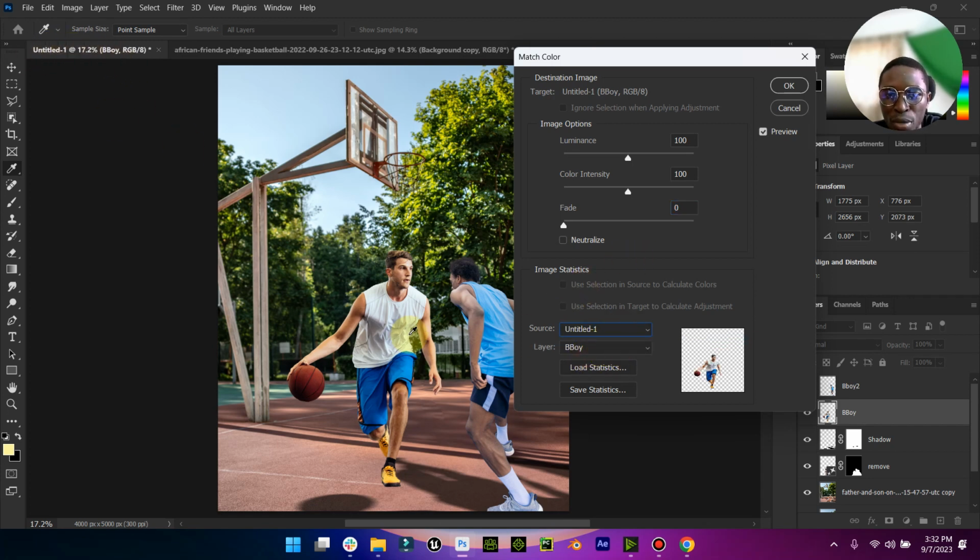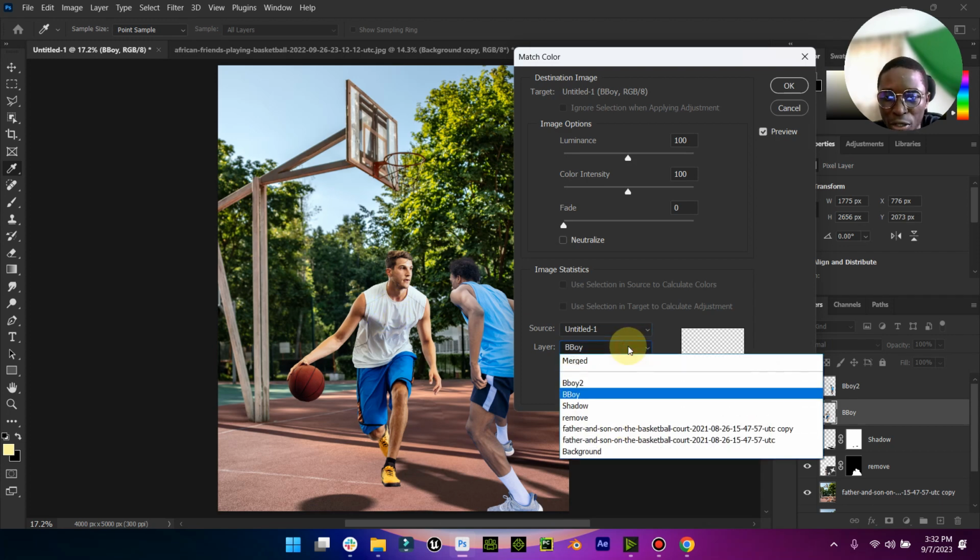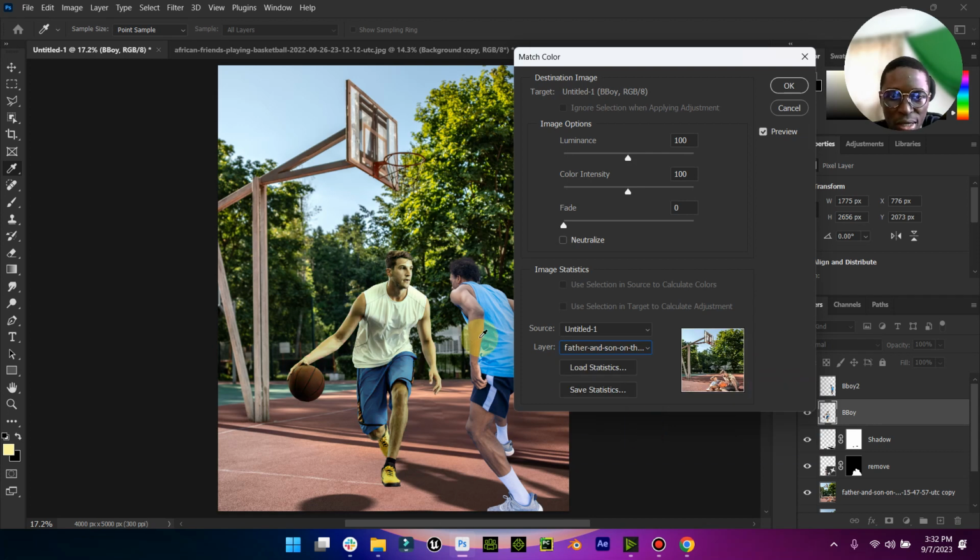Then for the layer I want to match this guy's color with, I choose father and son basketball court. And you can see that it has given it this greenish vibe. So then you can play with this, reduce the color intensity or increase it, fade it a little bit, just play around with it till you are satisfied with what you have.